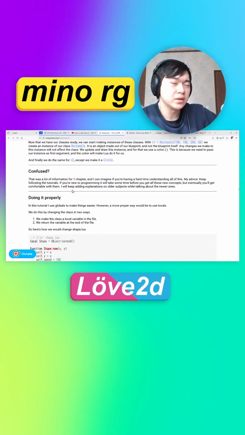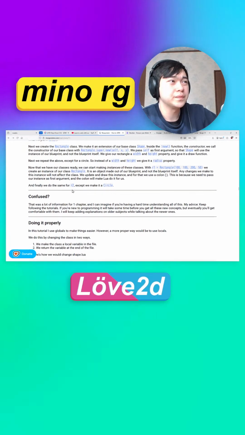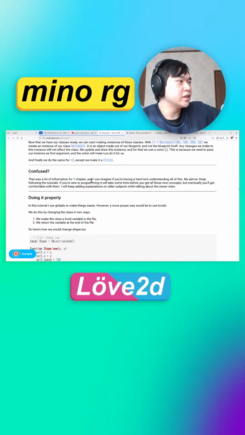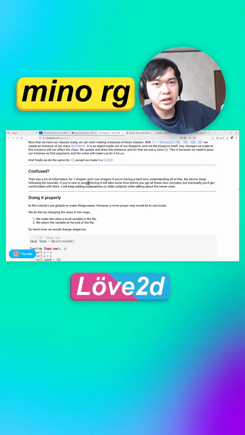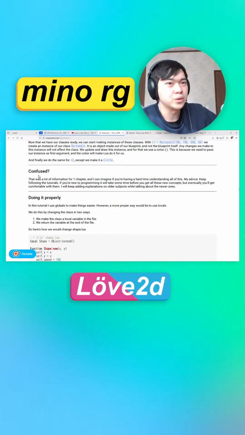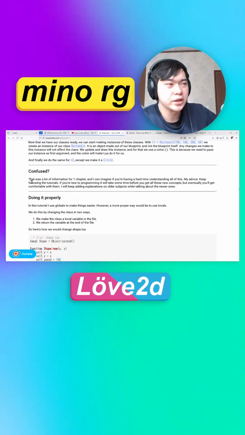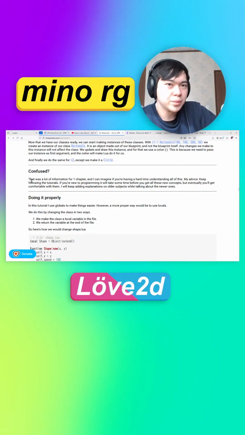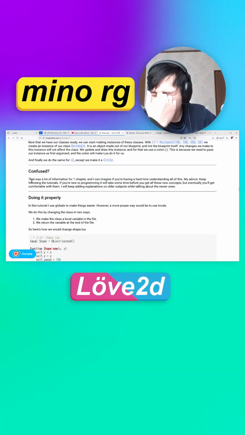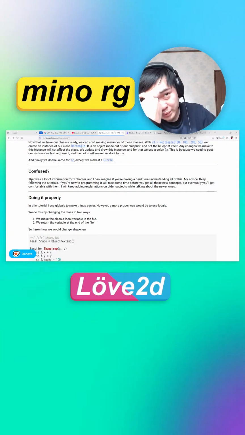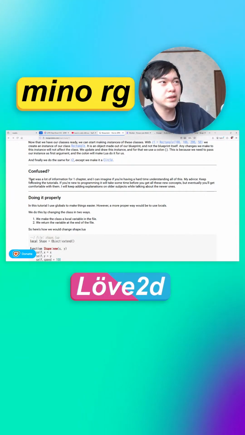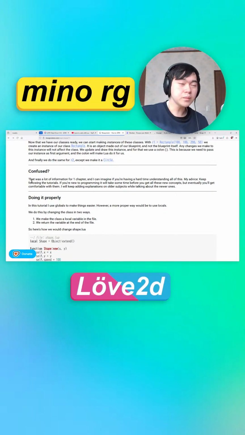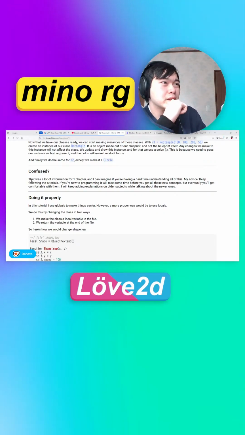There's no way I'm learning this. This is so hard. Confusing. If you're an absolute beginner, I don't think you can go through this. There is no way you can do this first try. For example, if you're a normal human being who doesn't know how to code any programming languages, there is no way you're getting through this. I feel like people would just quit here, because like me, holy, that's a lot.